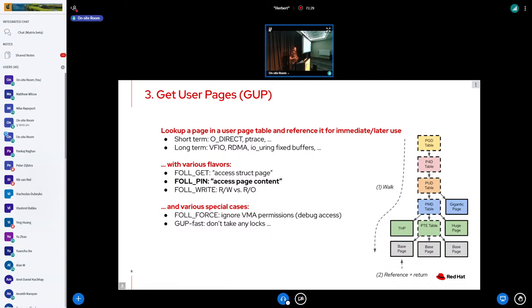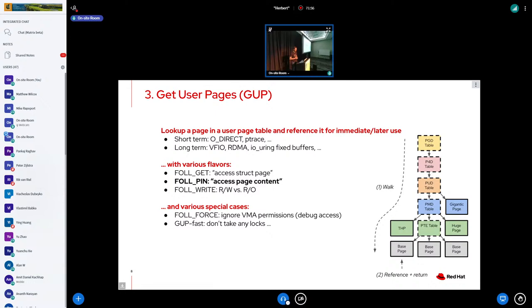And what gets really ugly is, for example, FOLL_FORCE. FOLL_FORCE means I have an unprotected range in my process address space that I am, for instance, not allowed to write to. But with FOLL_FORCE, you can bypass that and just say, yeah, well, I'm a debugger. I still want to write a breakpoint into whatever read-only mapped VMA. So I'm allowed to do that. And obviously, just random code in the kernel can use FOLL_FORCE with some not so good side effects.